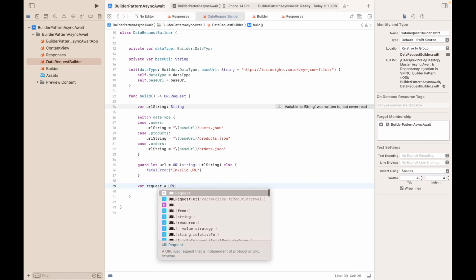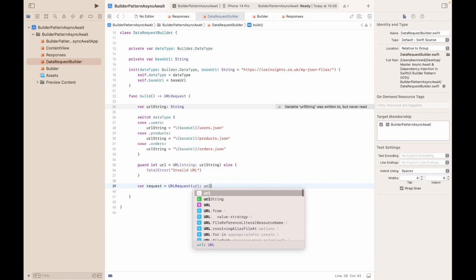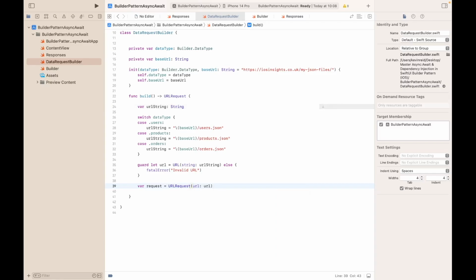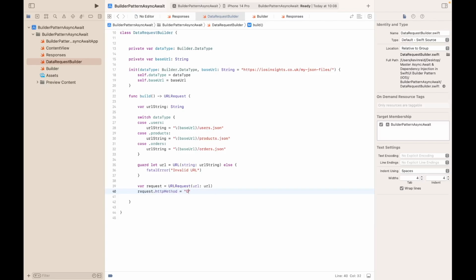URLRequest, URL. And that creates a request using the generated URL and sets the method to get, which we'll do now. HTTP method, which is a get request. And then we just return the request back to the calling function.